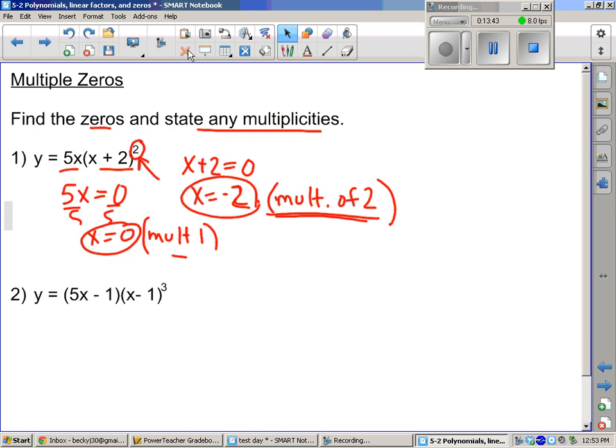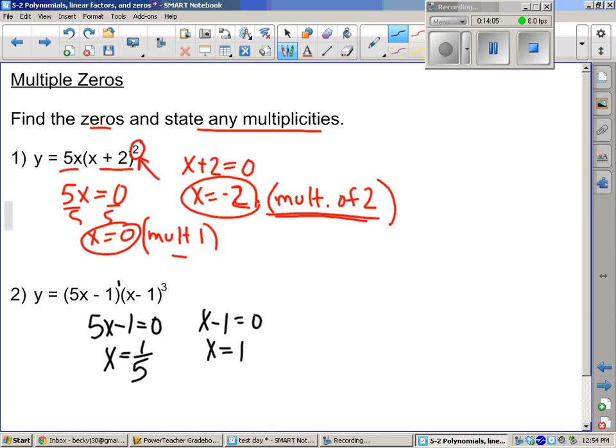All right, let's look at one more. So I'm going to take 5x minus 1 equals 0. So I'm going to move the 1 over and divide by 5. So I get that. Is there a multiplicity with that one? It's a 1, so we don't need it. Right, so we don't have to. And then I have x minus 1 equals 0. So x equals 1. Is there multiplicity? Yes, it happens 3 times. So multiplicity of 3. So we can just say mult3. Abbreviate mult3. That looks great.